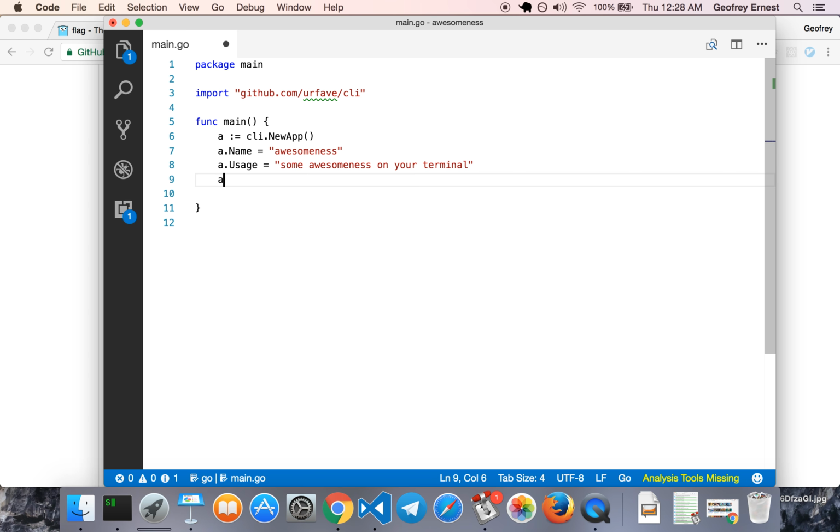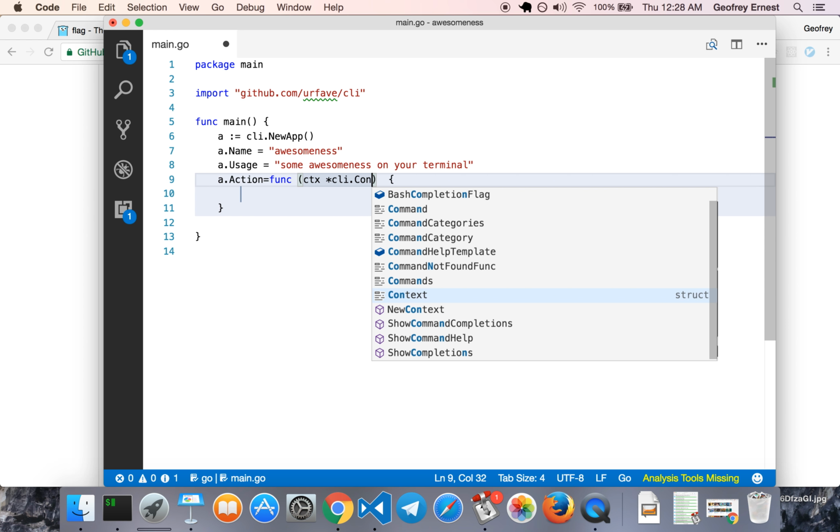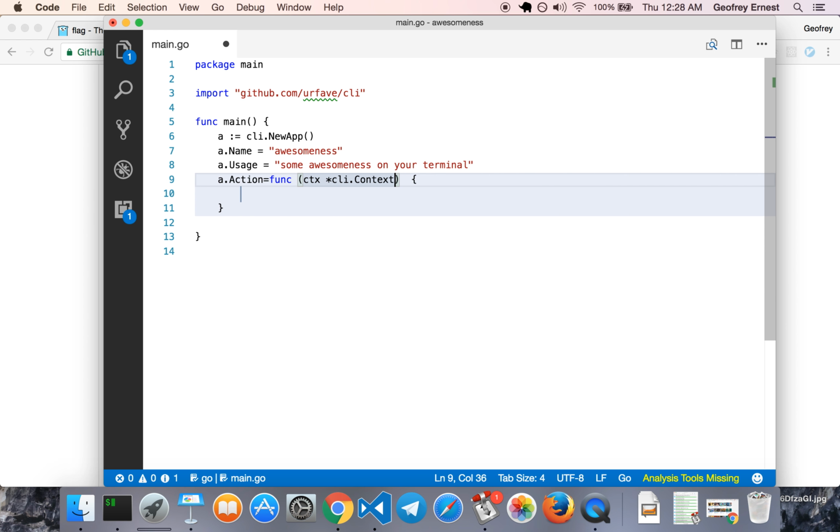And so here I'll set this action equal to an anonymous function that accepts context as the first argument and returns an error.